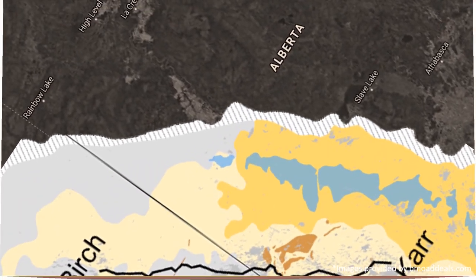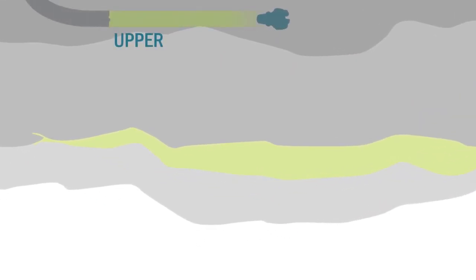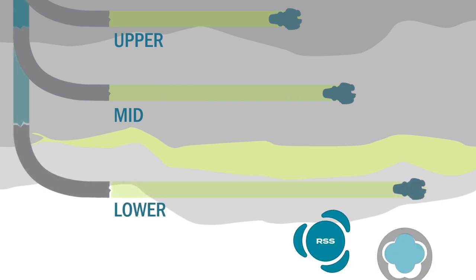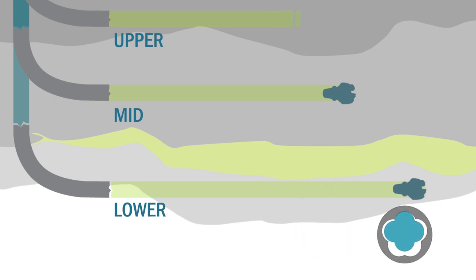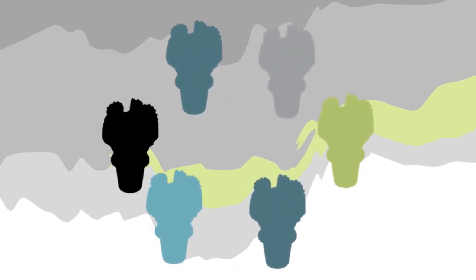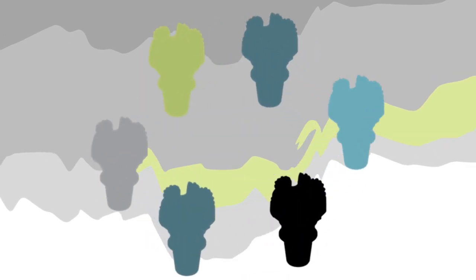This family of Montney Lateral premium bits incorporates unique design characteristics and cutter technology for the upper, mid, and lower Montney Laterals, capable of running either RSS for long reach laterals or conventional motors to reach the edge of your resource plate. There is a product within our family of designs that will surpass benchmark distance and ROPs for each horizon of the Montney, which has been a proven challenge for existing competitor drill bits.